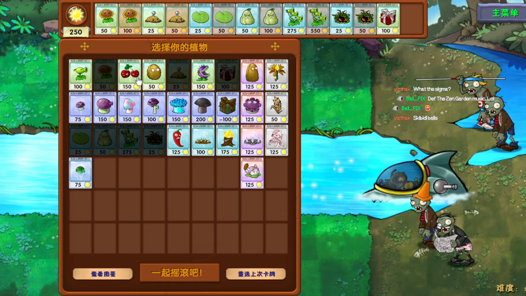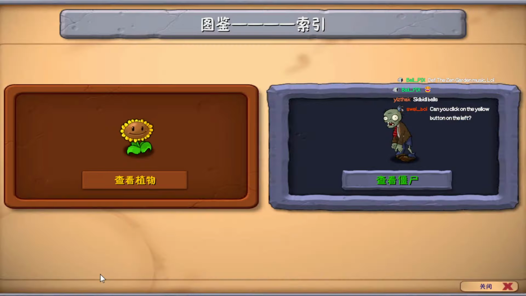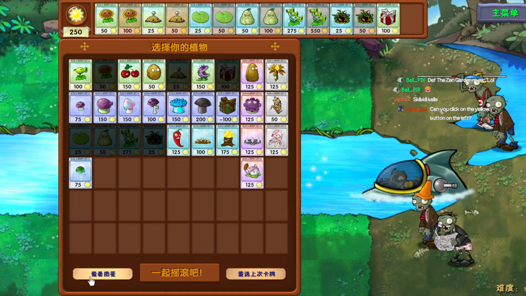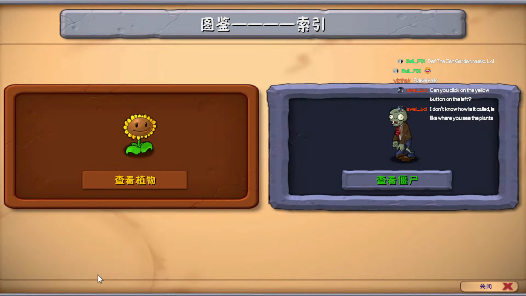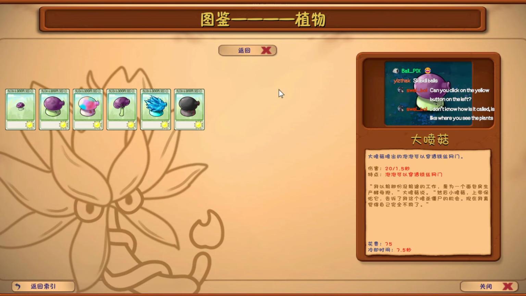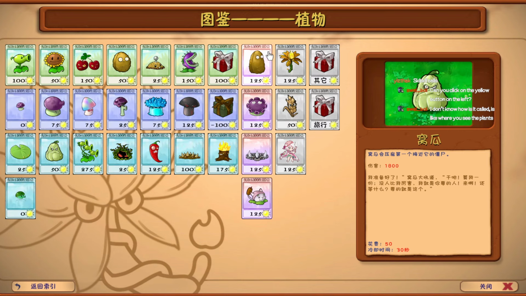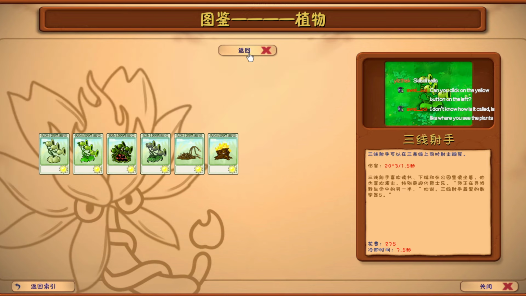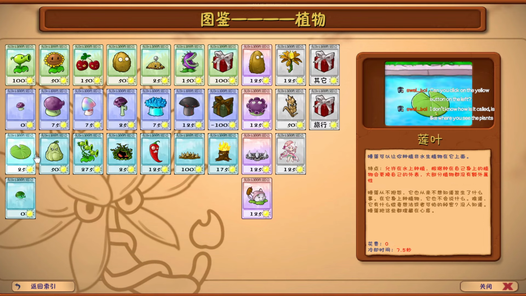Oh yeah, I'll use the treasure box, and I will have the cherry bomb here. Can you click on the yellow button on the left? Oh. This one? Because this would be the only button here. Oh, yeah. Oh, it shows you what you fuse stuff into. Okay. Oh, wow. All right. That's pretty cool. Okay, this helps me out here.